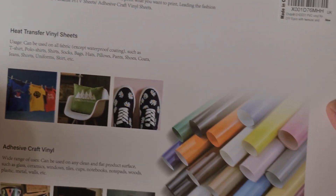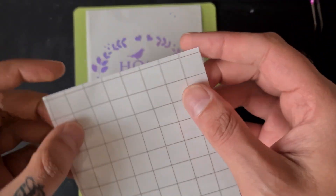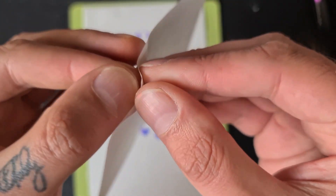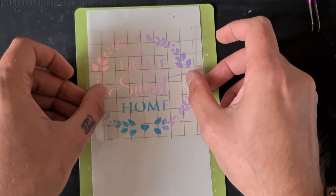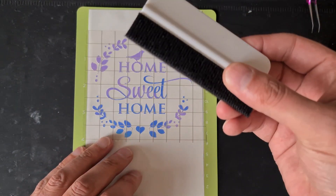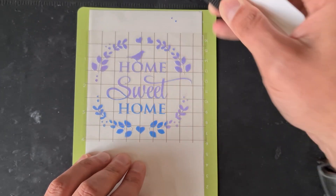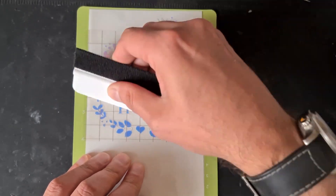This was the vinyl sheet set I bought from Amazon - it comes with six sheets, tweezers, and a sheet of transfer plastic. What we need to do is cut this to size. Once we have our transfer sheet cut down, we just peel back the paper from the plastic and then place that on top. It comes with the vinyl pack set with the tweezers as well. Just make sure it's fully stuck. We'll keep that on there whilst we work with our resin piece until it's ready to transfer.